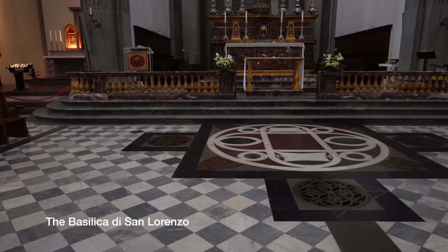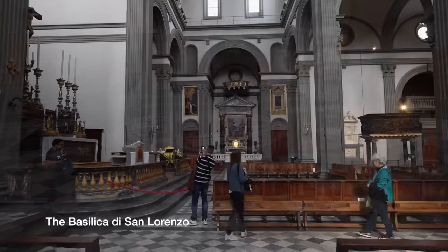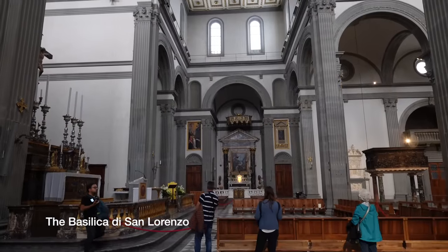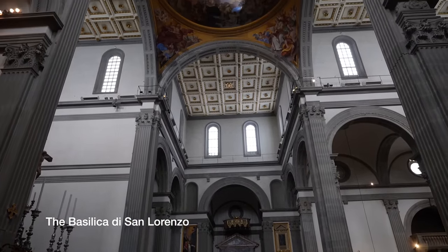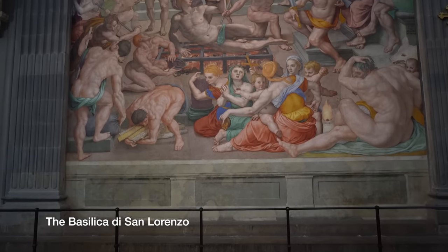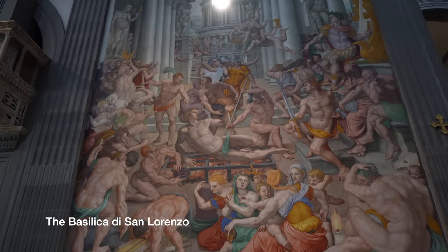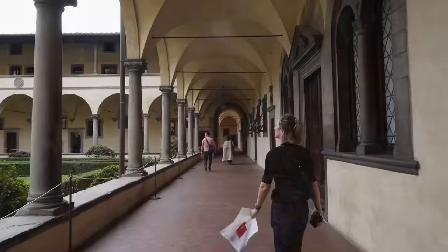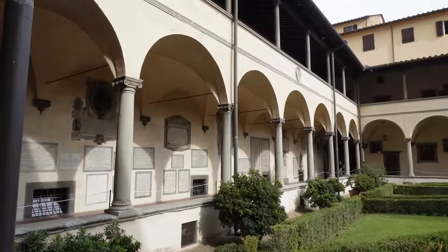This is where Cosimo de' Medici is buried, which, if you're not familiar with him, he was really the Medici that established their family as the rulers of Florence all throughout the Renaissance. He was a huge patron of the arts and is the reason that most of the famous artworks we see today exist, such as Donatello's David. And this is the most interesting thing: it is estimated that he spent upwards of what today would be $500 million on art and culture.